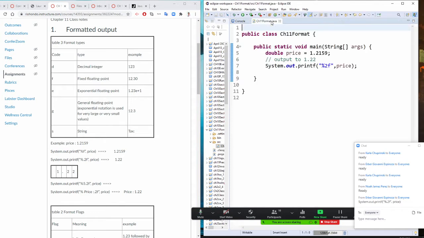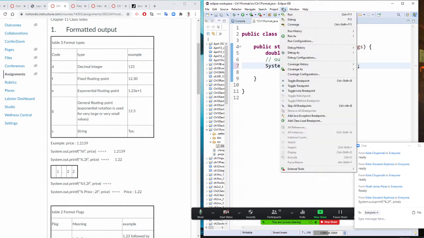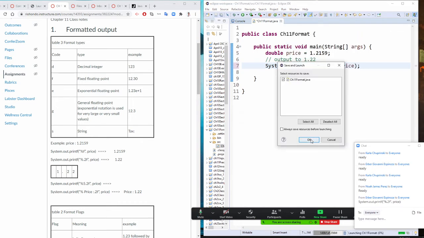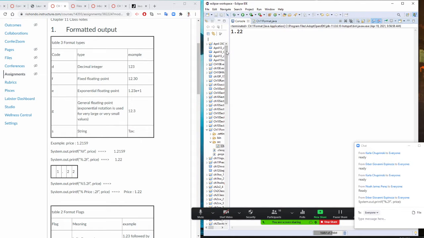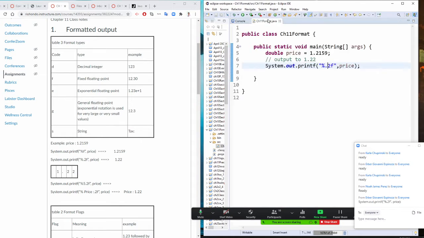Okay, yeah, .2, sorry. Let me run as Java application, and then that's 1.22. Is that right?